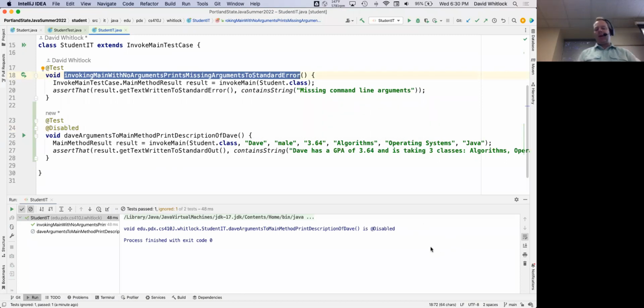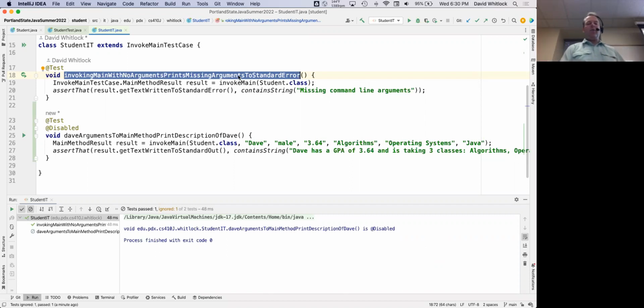Oh, great question from Alana. Is there a reason why we're using the integration test for this and not the unit test? Yes, there is, because we are testing the main method. You can't test the main method with unit tests because you have no way of capturing standard out. If you just run it from the unit tests, the output will be written to standard out, and there's no way in your test to capture that.